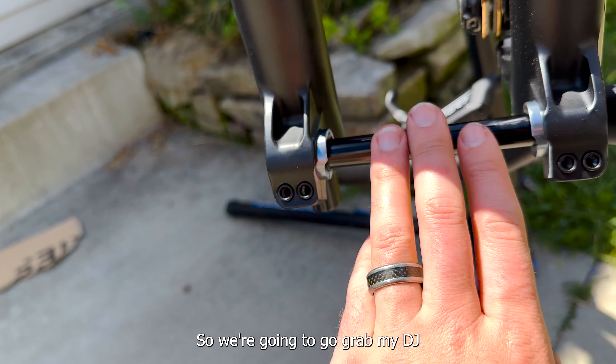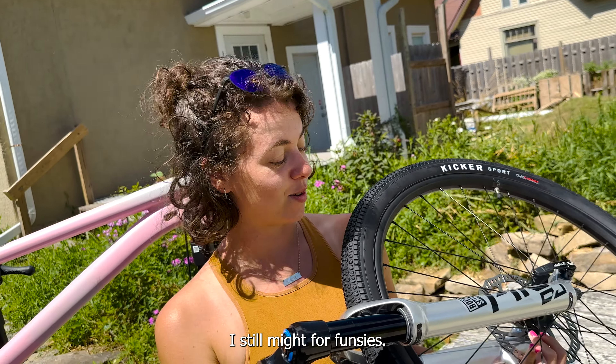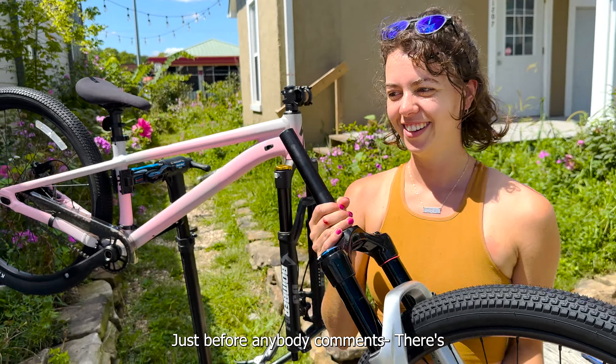It's like a pink-gray splatter fade with some extra gray with the paint chunk that's gone. I'm gonna steal that off of Jesse's dirt jumper that's in the basement of the shop and see if it works with these wheels. I thought this axle was gonna come with like a 20mm downhill standard, but that looks like a 15, and there's silver spacers to shim it from 20 to 15. I'm confident it might actually work with that wheel. We're in business - it works! And I don't even have to get new wheels.